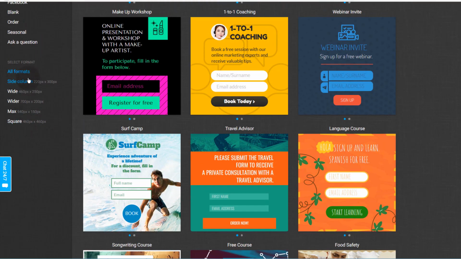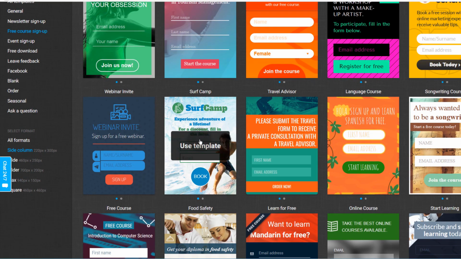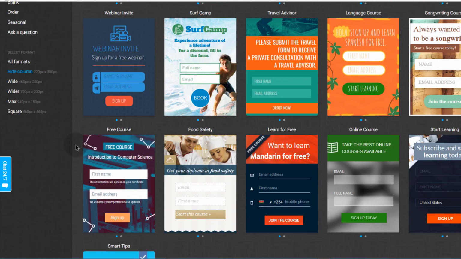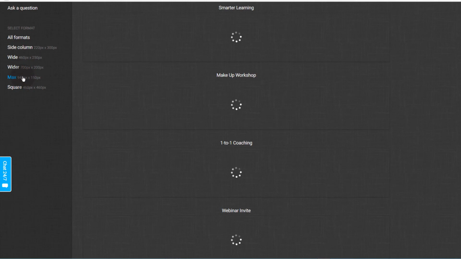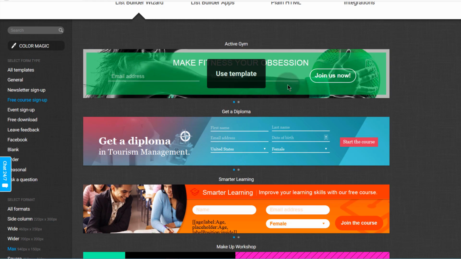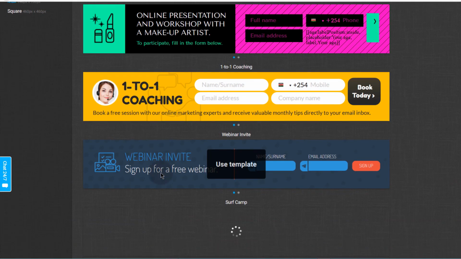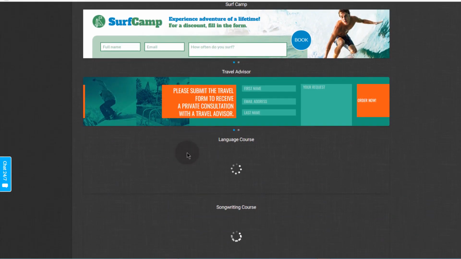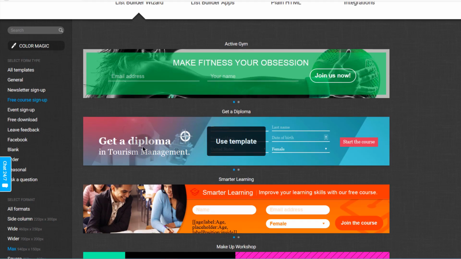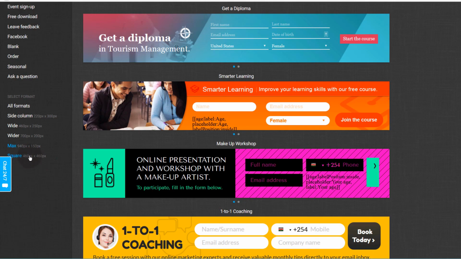And if you want a form of a different size, some are squares, some are rectangles. If you want a form which is long, you can get that. If you want a form which is wide, maybe for the top of your page, you have all that here. Maybe you want something you can put on your WordPress footer. This is an example of something you can put on a footer, or on your web page. So let's just choose an example here, and I'm going to choose square.